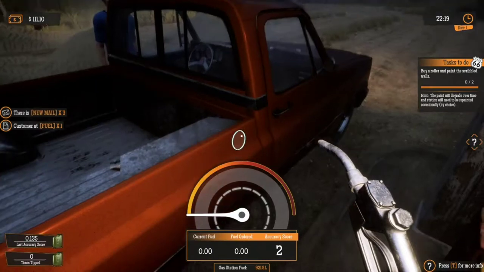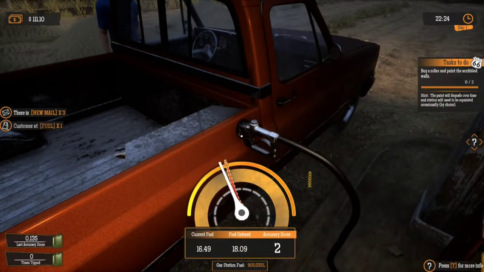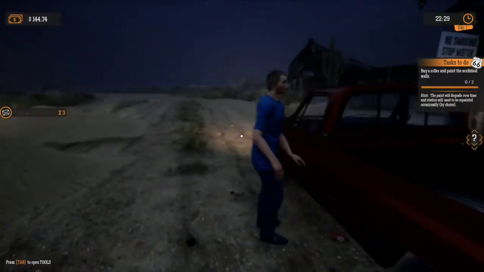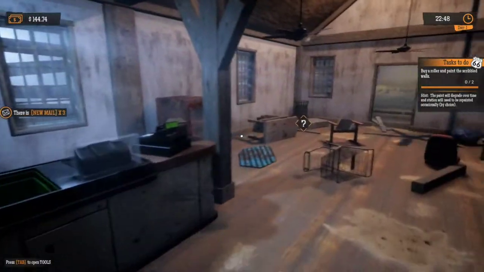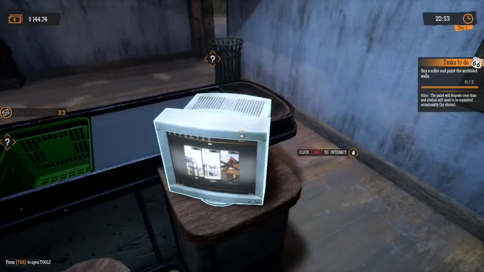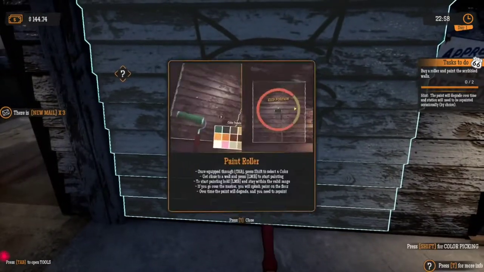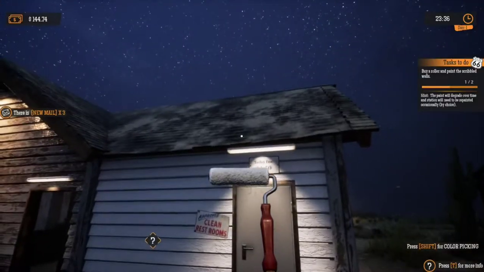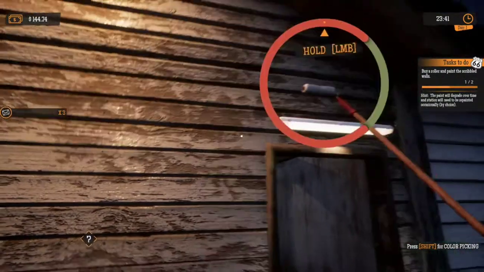Let's get this guy some gas after that incident. That was super. Do I get a tip? Where's my tip? Okay, I guess I'm gonna have to buy something else here. What do I need? Paintbrush. Okay. Shift to color. Well, that's neat. Look at that. Only so much more to go.